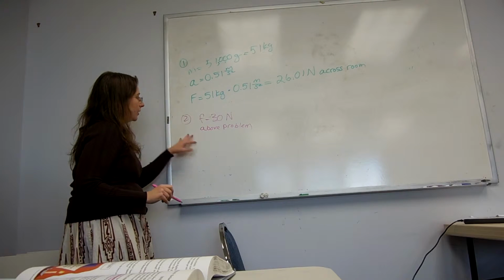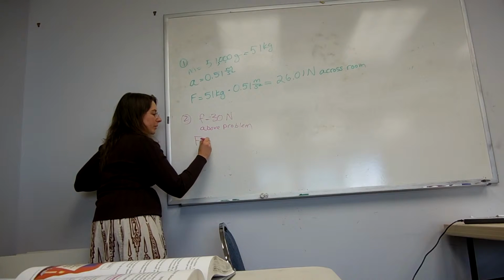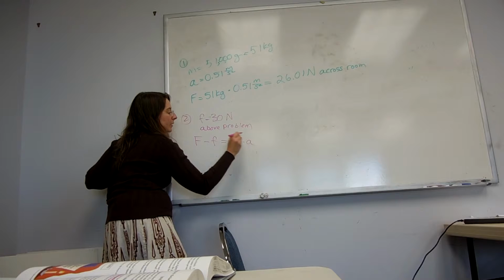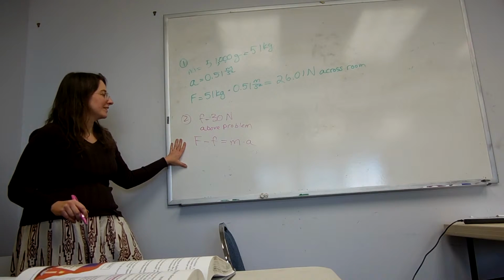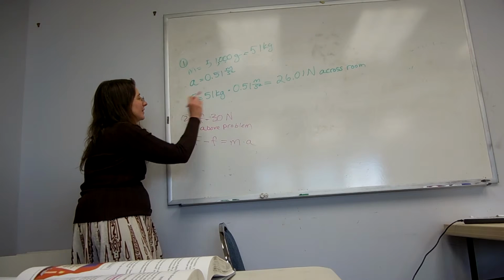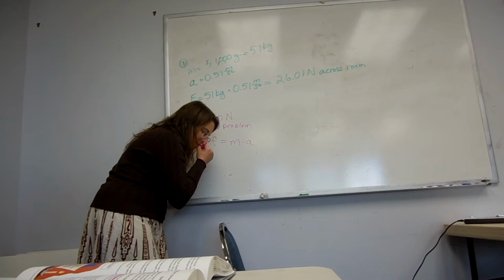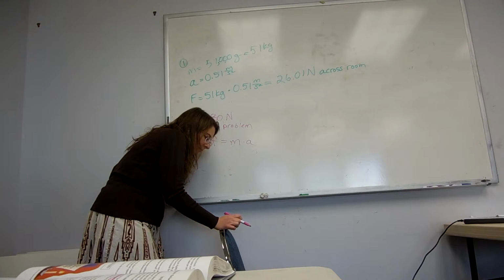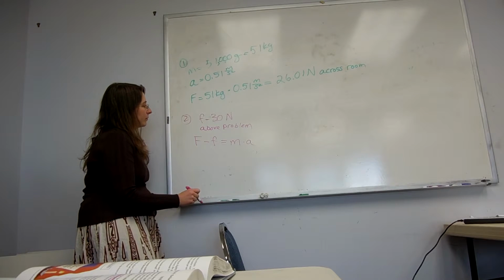Okay, so if we remember our equation is this. I thought you had to add it because you have to push it with more force. I thought we were solving for static, so it's static minus 30, and that would equal 26.01. So it would be 56.01 minus 30 equals 26.01.